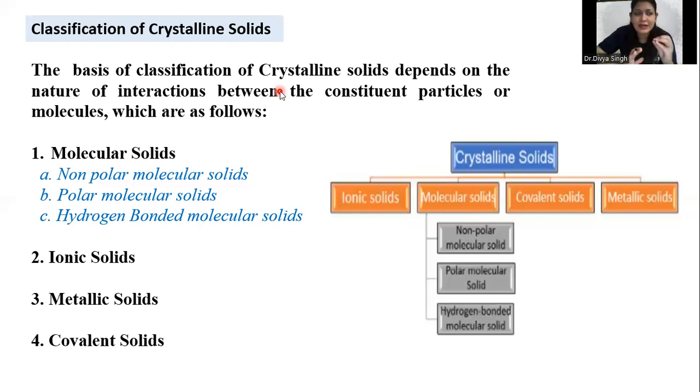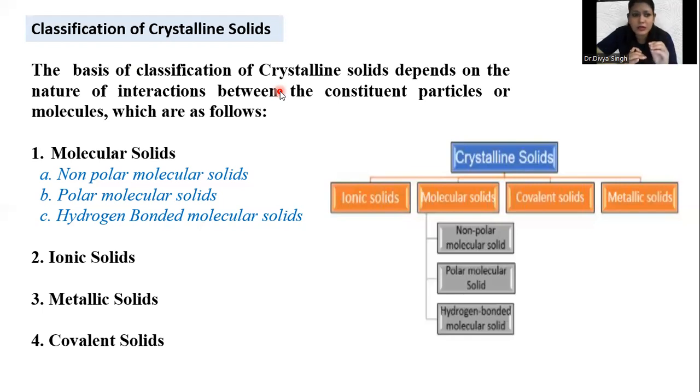You can think of it like this: there is a crystalline solid in which molecules are present. Molecules can be any particle, it can be an atom also, which are arranged. And how these atoms and molecules are interacting with each other and forming the entire solid crystal, this point is very important. On that basis, it is classified into 4 categories.